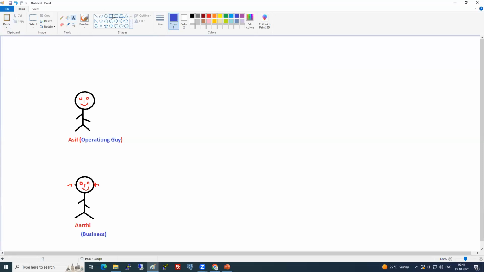Guys, in order to set it up, what do you need to purchase? You need to go and purchase a server or not? Does he have any servers in hand? No. This is a fresh first server. He went to the market and purchased a server. He came home, unpacked it, plugged it in, installed the operating system, and set up everything. How much time will it take to set up one physical machine? Setting up operating system, applications, everything. Let's say 3 hours.